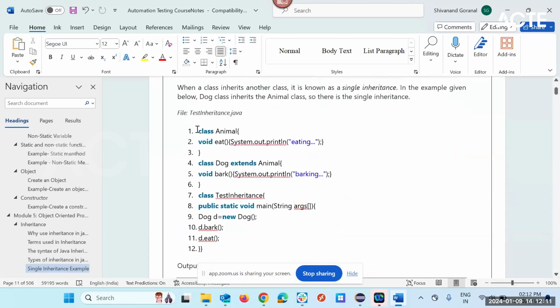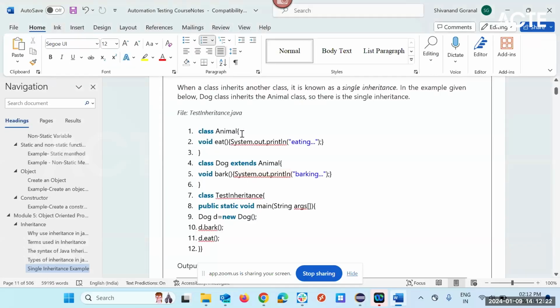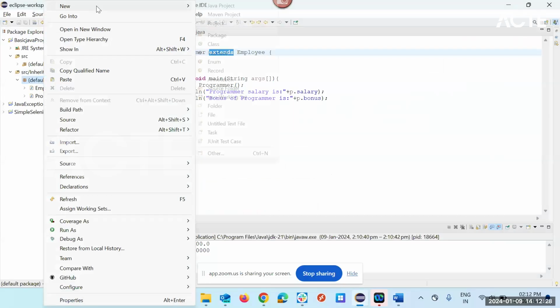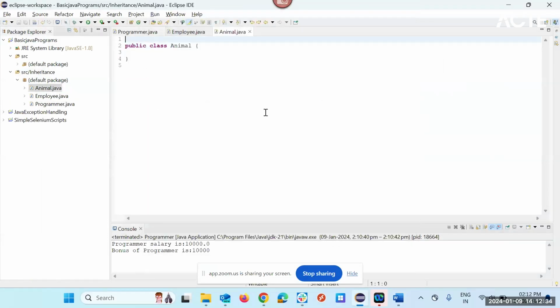So I have created an Animal class here. You just copy and paste the method, but while creating inheritance classes, the parent class has to be created separately. So first I will create Animal.